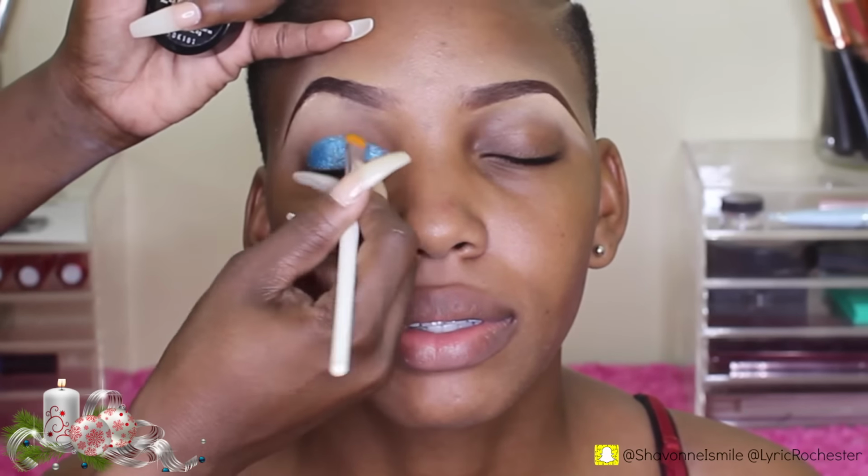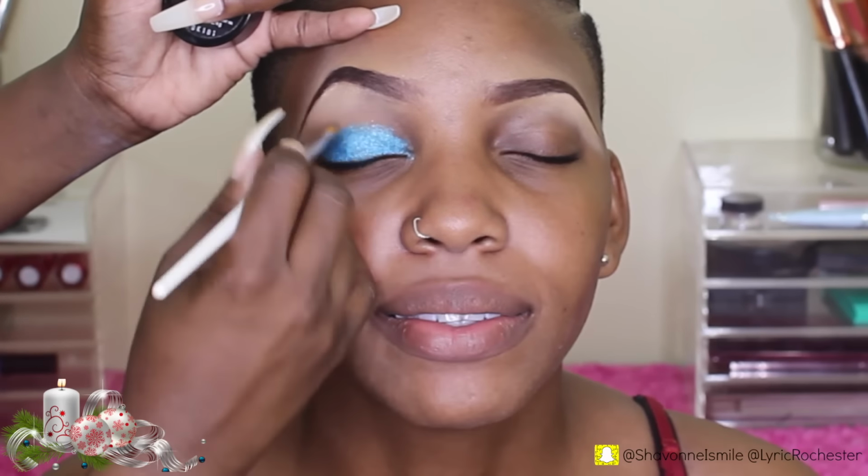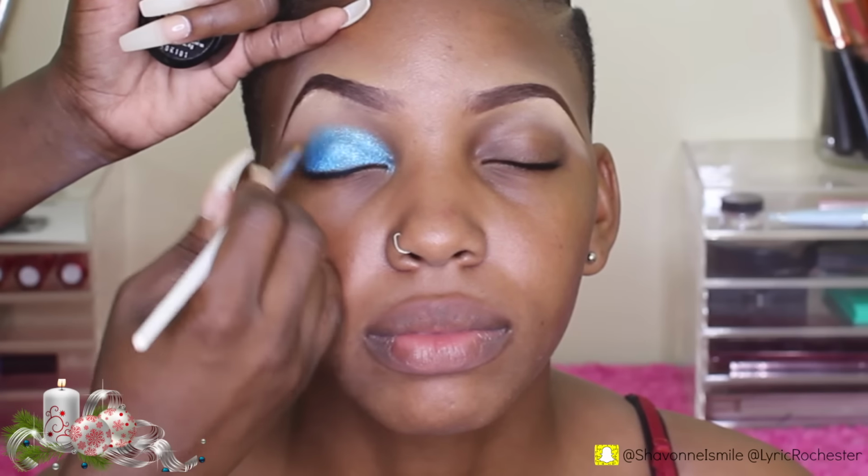So I'm going to move on to the eyeshadow. I'm going to take my color tattoo by Maybelline. And this is in the color Tenacious Teal. So I'm placing Tenacious Teal on her eyelid. And then I'm just going to bring it up a little bit above into her crease. Her eyes are so perfect for makeup, it's unreal.